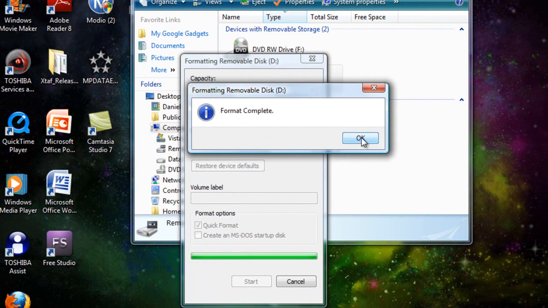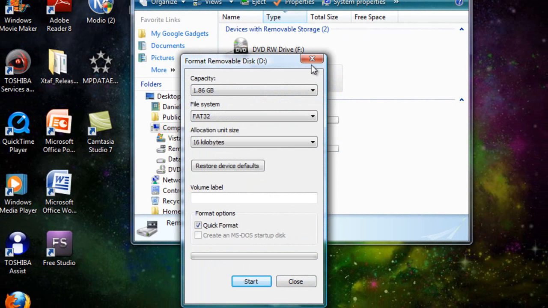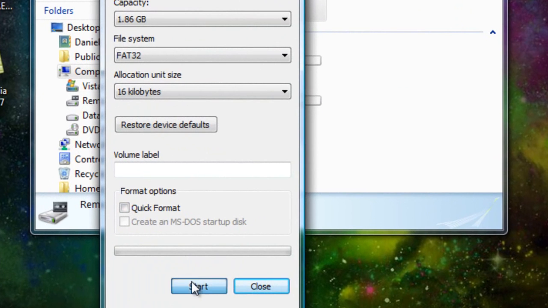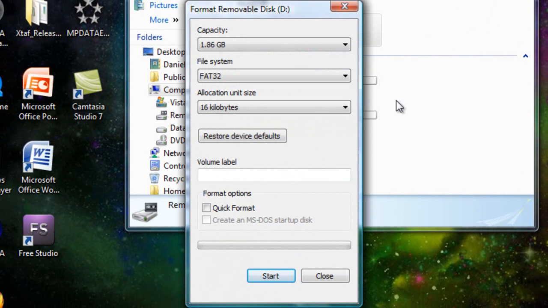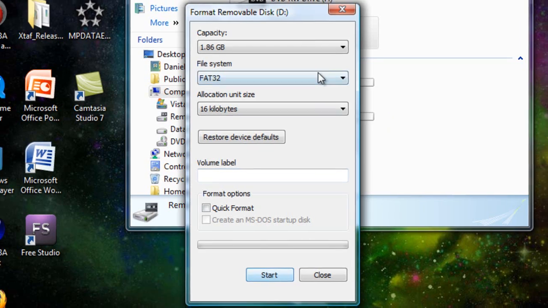So that's just my quick tutorial on how to format your USB drive. When you're formatting devices at home, I would recommend just formatting normally, not pressing quick format, as usually when you do quick format, it doesn't delete, it creates like a save of the file still, and when you do a normal format, it completely deletes it. So just do a normal format at home, you just click start.